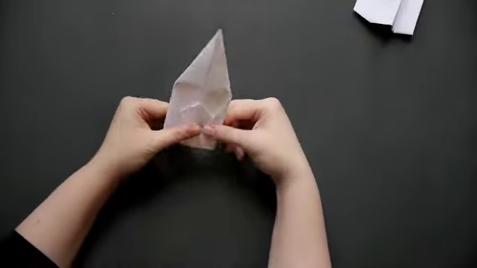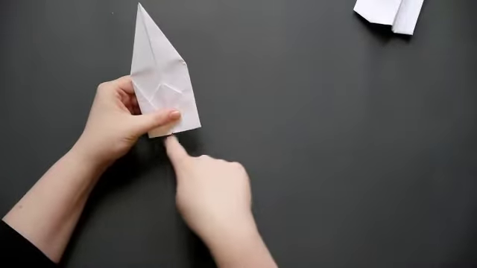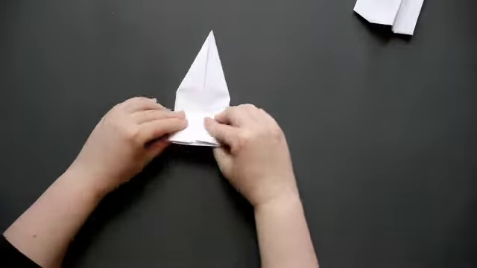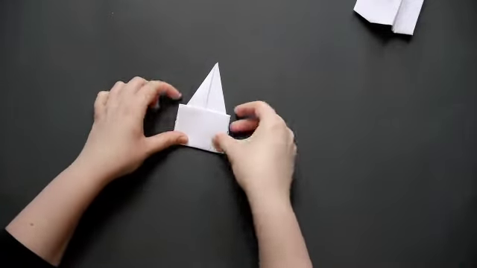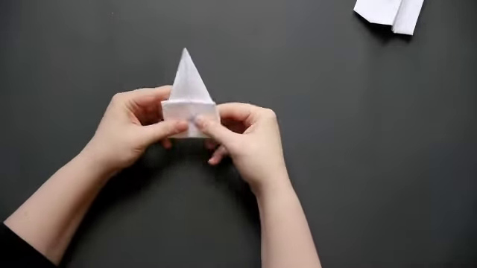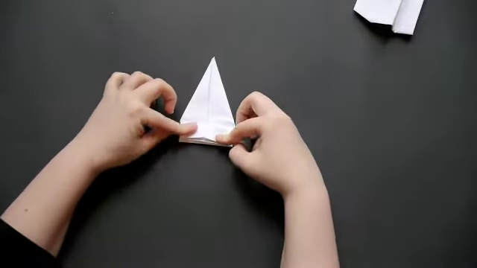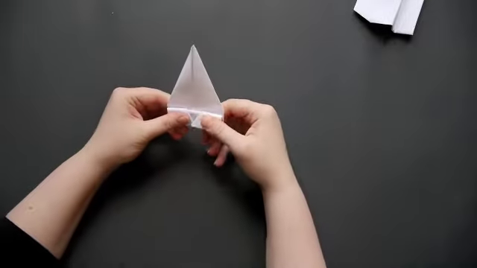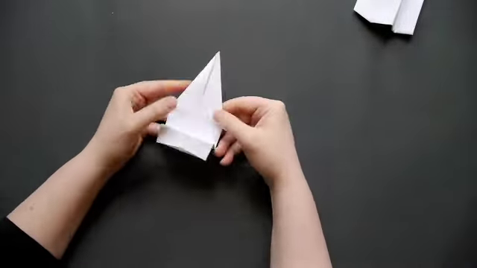Now this part is particularly hard to fold because you have so many layers. I want to take the bottom that I've created right here and fold it up, sort of an approximate fold. Then fold it halfway back down. Crease it as much as I can. That's going to be the springing part that makes the frog jump.